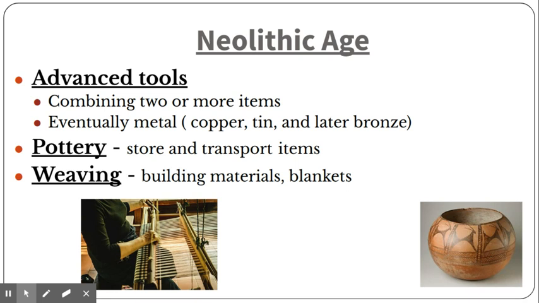The idea of weaving, as you see there in the bottom left, that's a loom. Someone's making a blanket or fabric. Becomes extremely important. Not only is it to keep warm, but you can also use that for building materials, for roofs over your permanent structures, fences to keep the hogs from running loose or the chickens from running wild, or in protecting the chickens from other animals that wouldn't mind having a chicken dinner. So these are major characteristics you would see in describing someone who lived during the Neolithic or the New Stone Age.